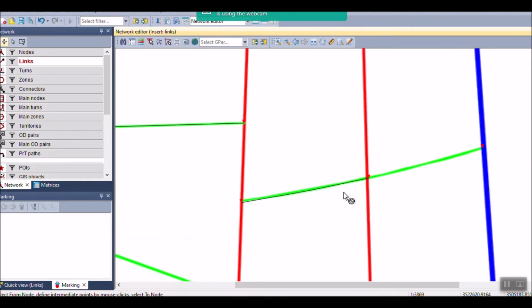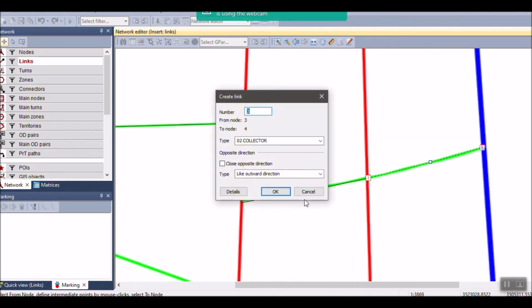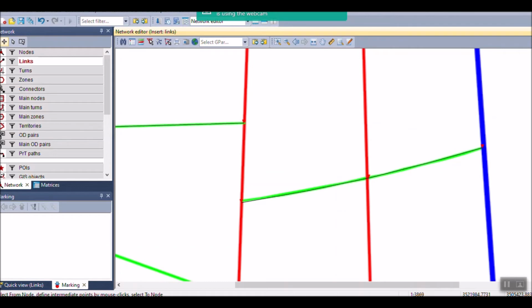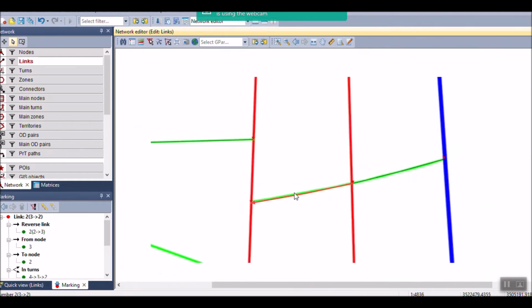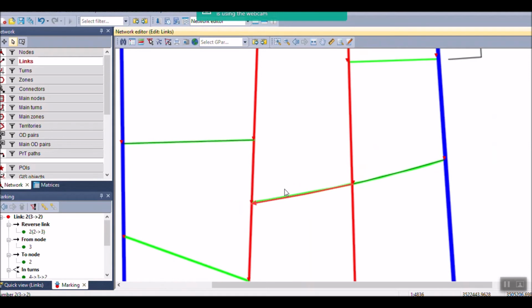And this is a collector also. I mean, you don't join 2 nodes directly, but just do a small node like this in the middle of it. If you are going to select it, you do not see it here, but it exists in here, and you are going to know why in the next part.